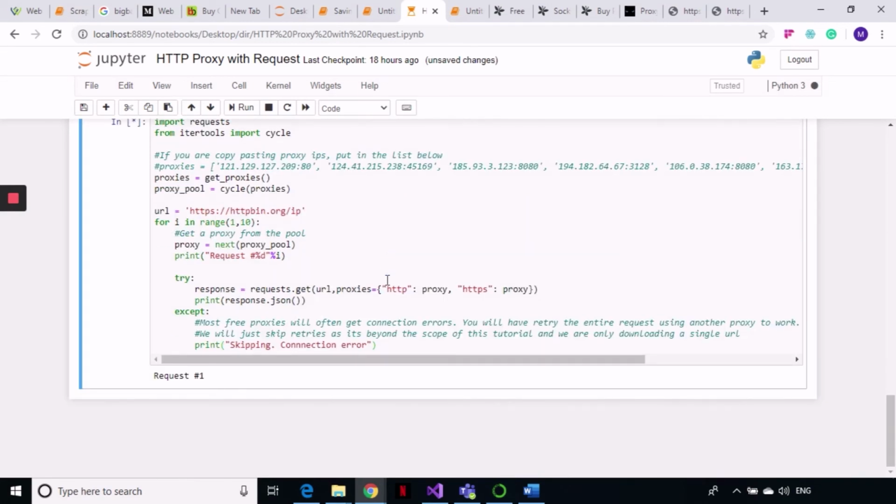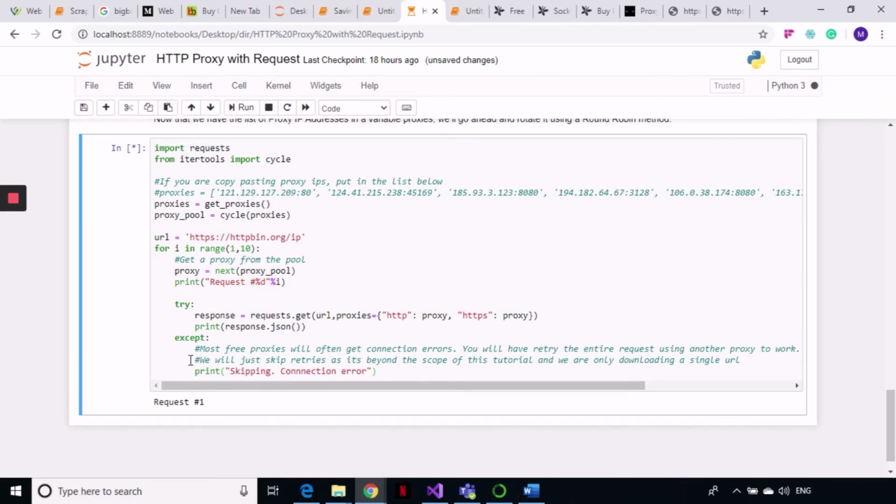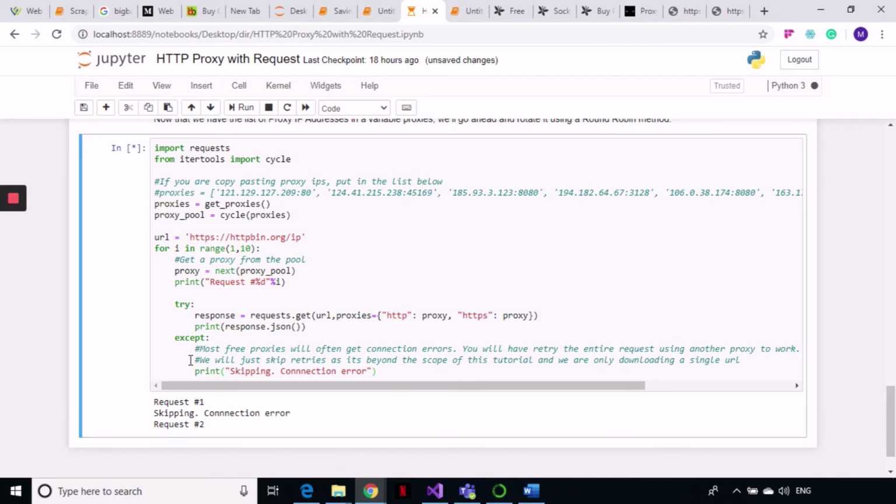So let's run the cell, and just be aware it is going to take some time because these proxies are generally slow, and mostly they will often give a connection error, and we will have to retry the entire request using another proxy to work. See how slow it is in real time. You are seeing it, and this is how slow sending a request from a free proxy is.